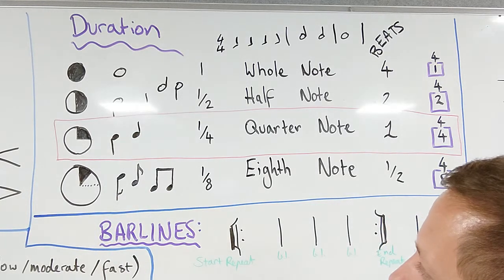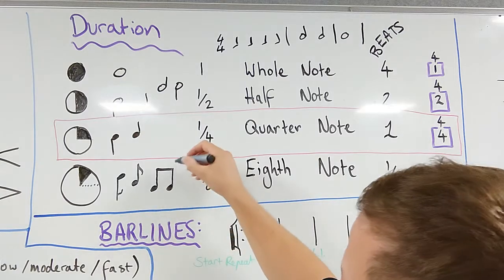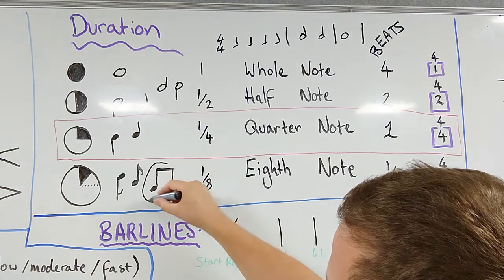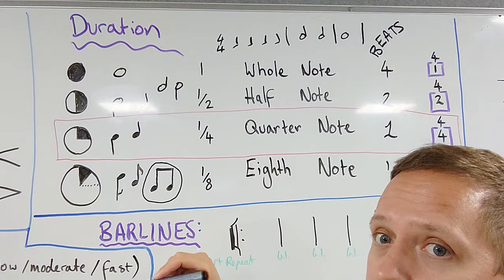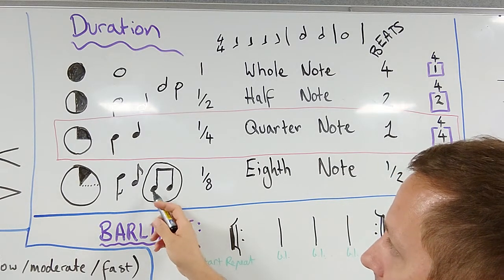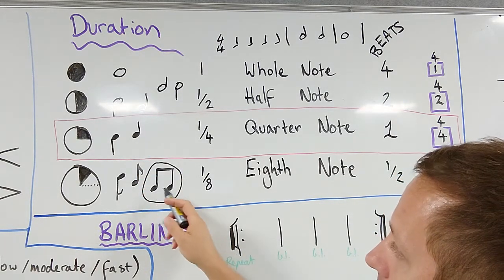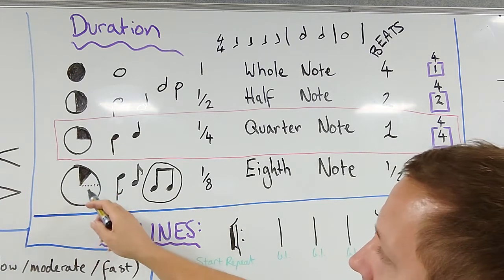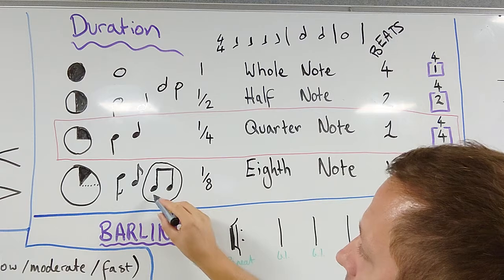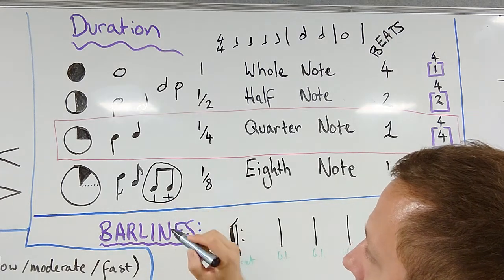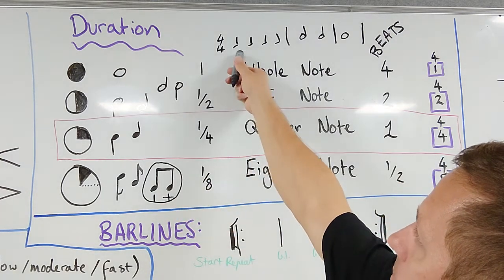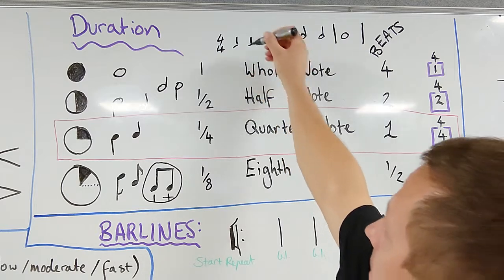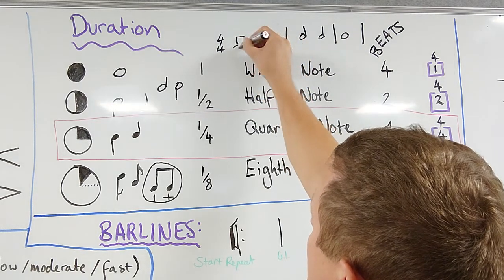Now, when they're next to each other, we actually tend to group them like this in what we call beat groups. So this is the same value as a whole quarter note because I have 2 eighths. Remember, an eighth is half of our quarter note beat. So that means I'm going to play, say, beat 1 and. So if this was my tempo before of 1, 2, 3, 4, I could change this music to 8ths.